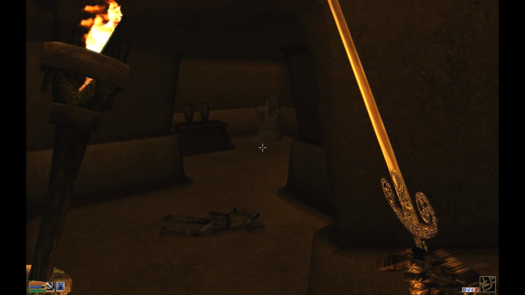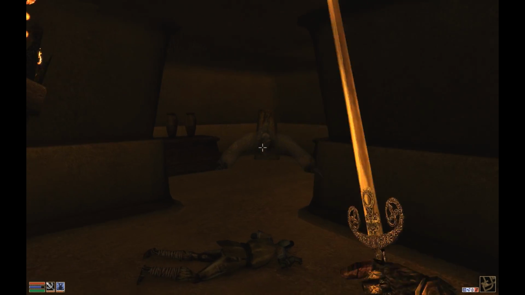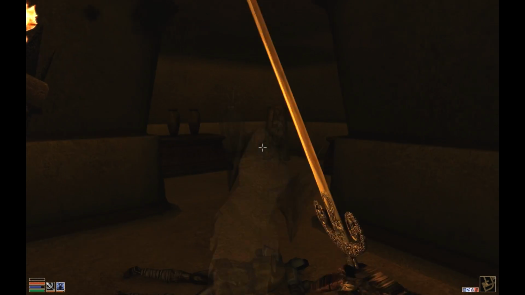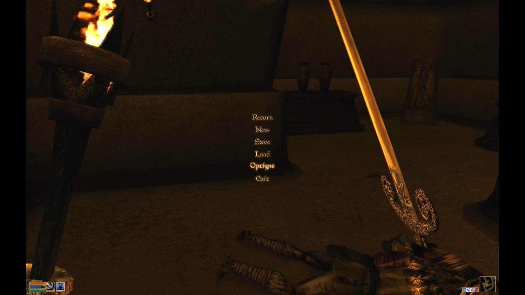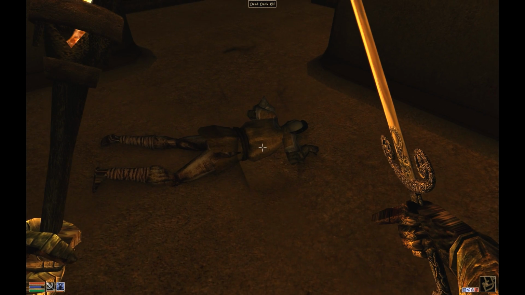So what do we got? Oh, we got a ghost. Lovely. Let's quick save before we do this. Oh, Gosada spotted us. Oh, not a problem, really. This torch is very loud. Good grief. That was very loud.